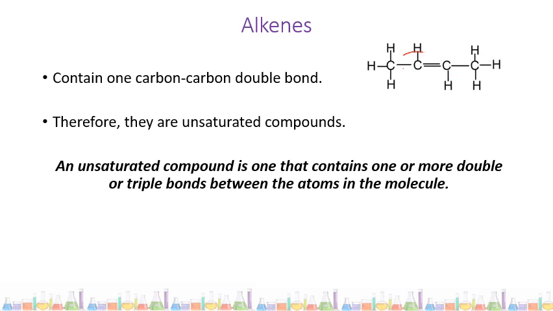So if we just compare this for a second, if we pretend that this is an alkane, that we don't have that double bond, this is what the alkane would look like. We would have two extra hydrogens on there. By getting rid of those two hydrogens from our alkane to form our alkene, we're replacing those two bonds with just one bond, and that's one bond between the two carbons. So we don't have the maximum amount of bonds possible, and that's why it's unsaturated.